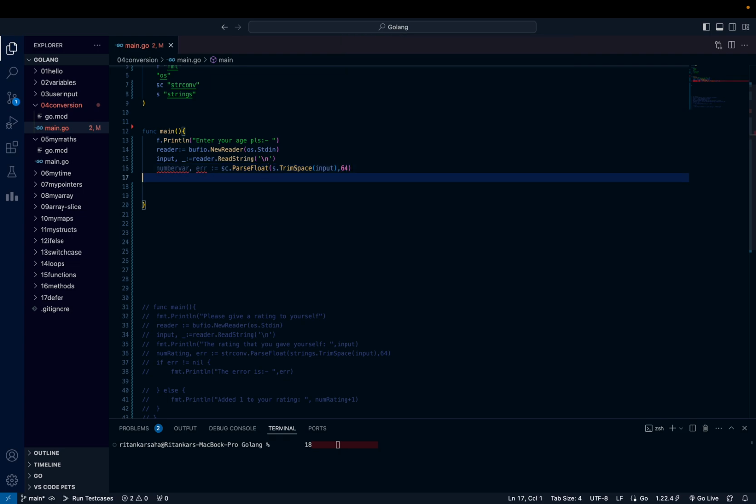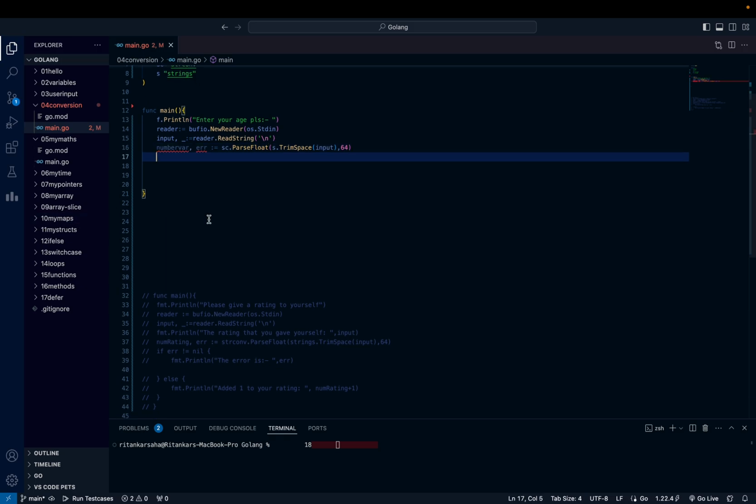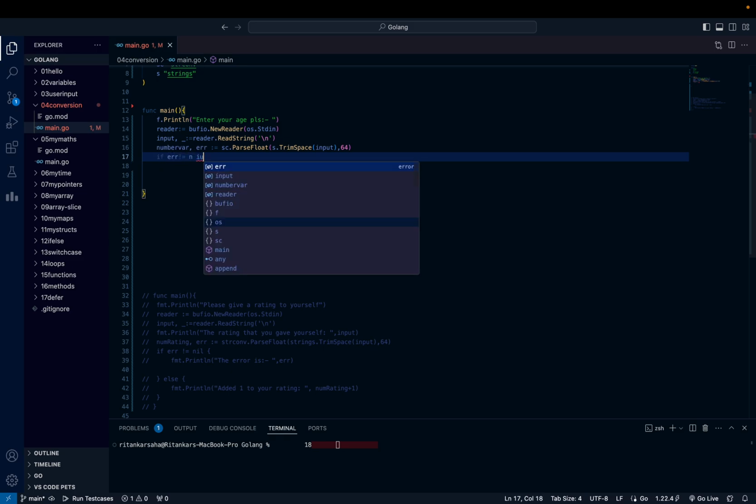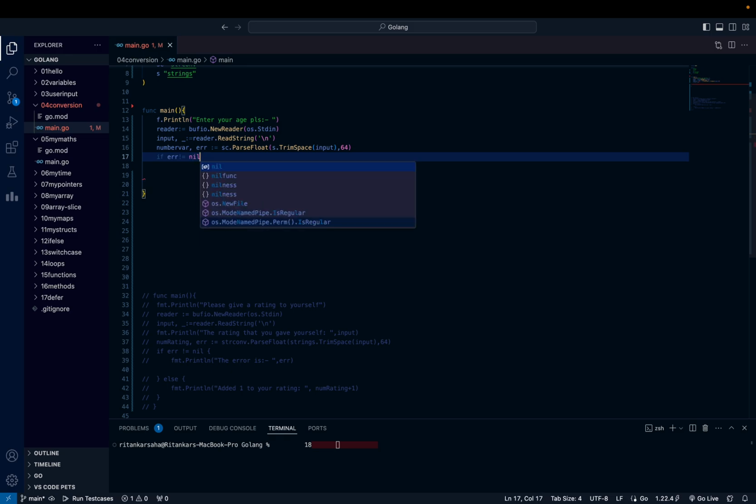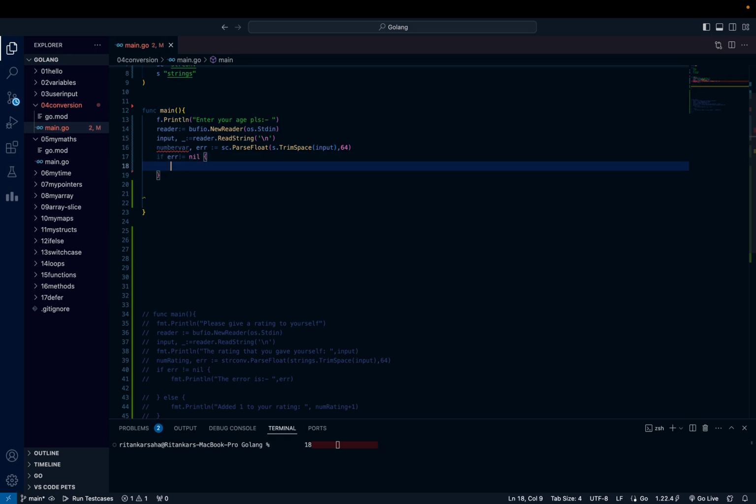Now, both are giving errors. This is because they haven't been used in our program yet, but we will now use them. If err not equal to nil, what does this say? An error is present in our code.